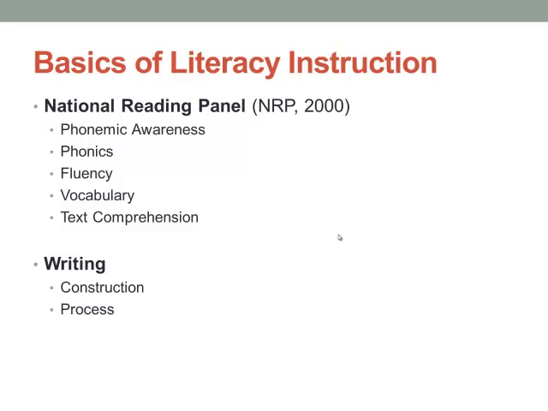the academic and cognitive aspect of reading, but we also look at, when we think of literacy as incorporating both reading, writing, as well as speaking, listening, and viewing, we want to think about assessing and instructing for writing. And we think of construction, the actual mechanics of writing, as well as the process, the cognitive process in which children get what's in their mind onto paper. So we're going to assess each of those areas of the National Reading Panel, and I want you to be really clear on each of those 5 areas by the end of this course if you're not already, as well as to be able to give some ways in which you can assess each of those 5, as well as writing, and to feel comfortable assessing writing, particularly assessing it holistically.